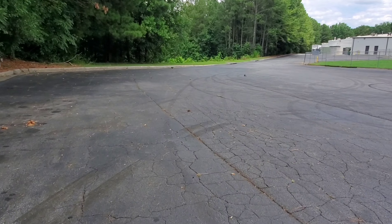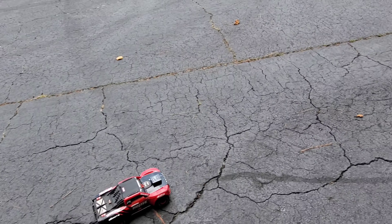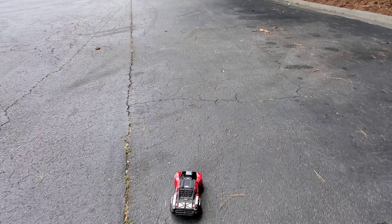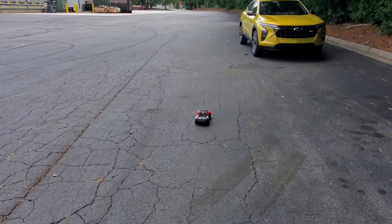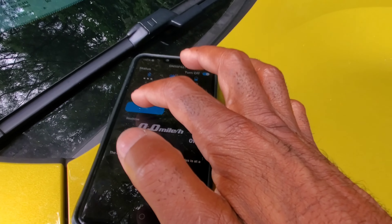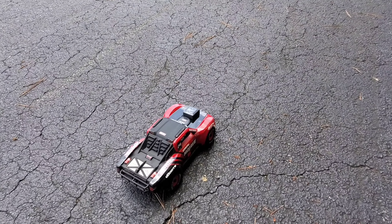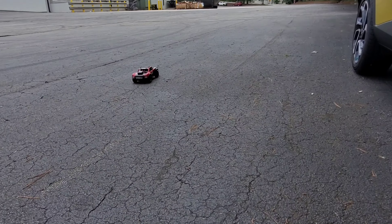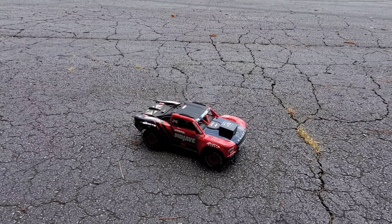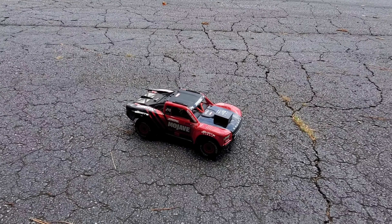Looks like GPS is still on there, which is good. That's the one thing about going brushless — this is not the best area for testing smaller cars for speed because it's not really smooth. Let's see if we beat 42mph... 42mph. That's what I got. It has a 19-tooth pinion gear in it, so I don't know if you'd want to go smaller. I'll get this out later today or tomorrow and take it off road — we'll run it off road and check the temperatures to see if it's tough enough.